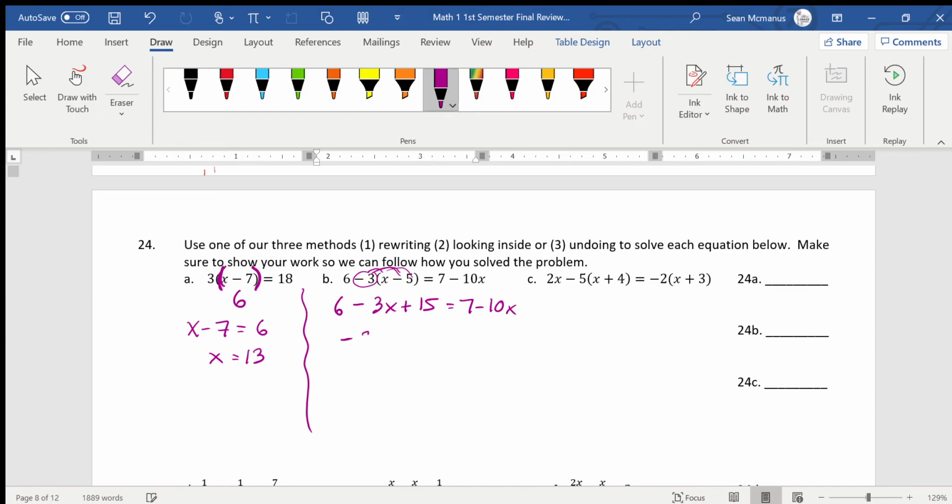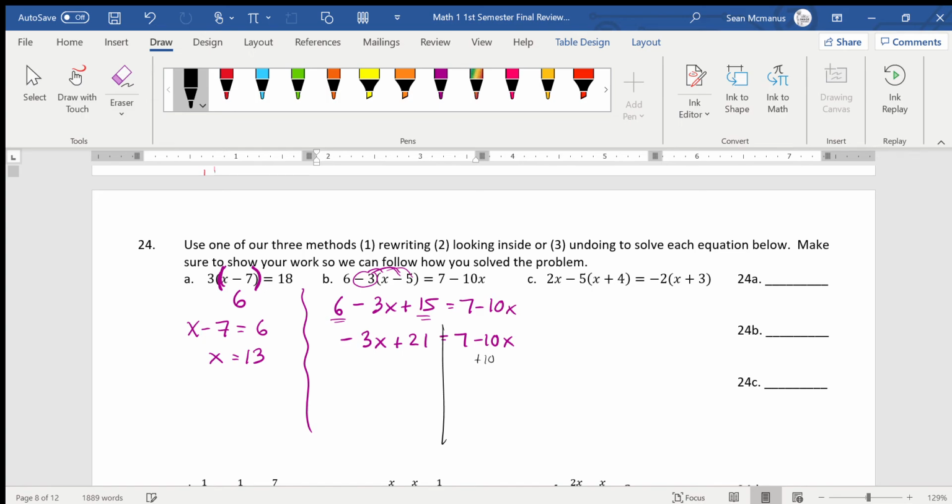Now I'm going to combine like terms. This one and this one on the same side, I can just stick them together. 6 and 15 is 21. That's all I do right there. Okay, so I haven't actually done any steps like equally to both sides. All I did was clean up and rewrite the left side in a way that makes it a little bit easier to work with. So now I have to do the undoing.